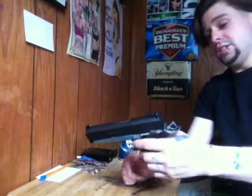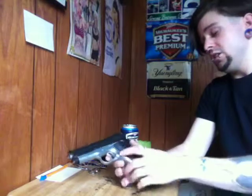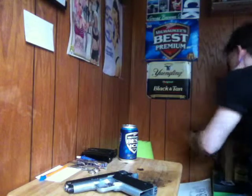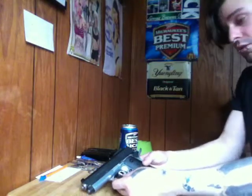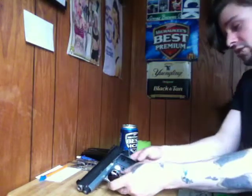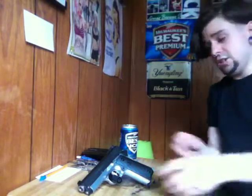Well, this is what I actually spent an hour doing. I spent an hour trying to fit this Ambi thumb safety to the Kimber Ultra Carry 2. Now let me kind of prop her up for a minute as I speak. Something to look at other than my Native American looking ass. But anyways, it's kind of warm in here. Hold on.